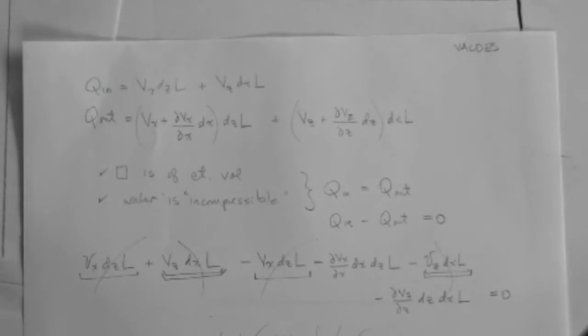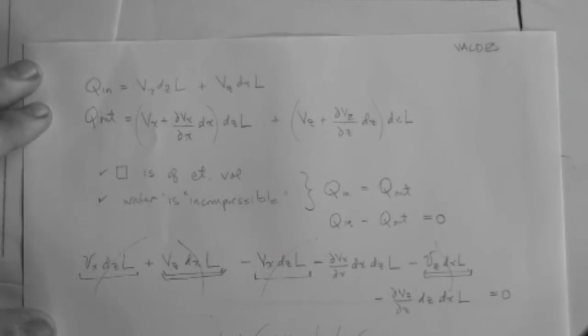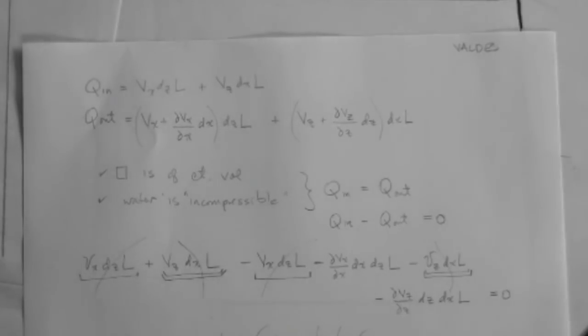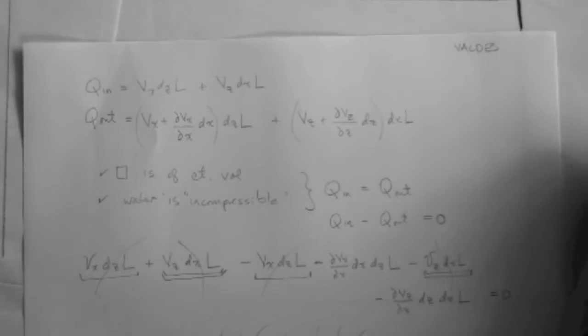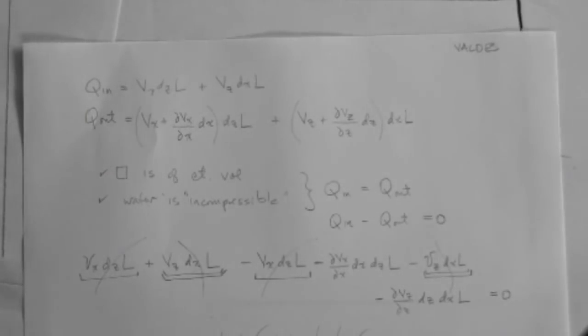And here it is. So this is the derivation of that equation. We're going to basically reveal the name at the end, although you may already know what the equation's name is. But we're going to derive the equation that we need to describe 2D flow. Now, essentially what we're going to use is continuity, Q in equal to Q out, or conservation of mass.